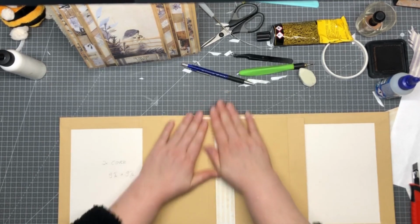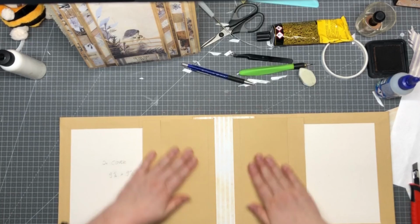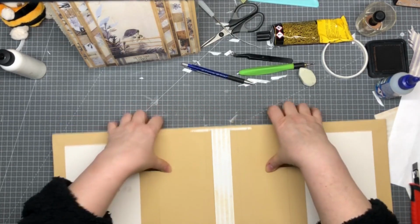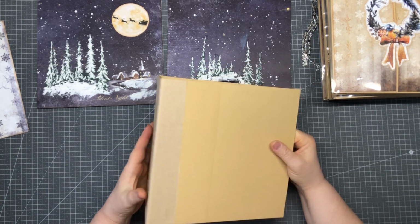I will put some weight on, and I will leave this to dry at least an hour. I think then it's fine and we can bend our cover. So we can go further with the cover.